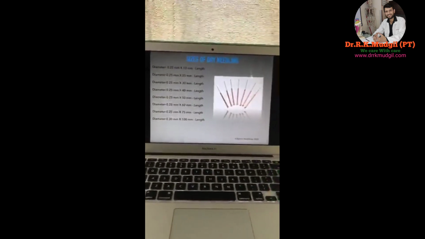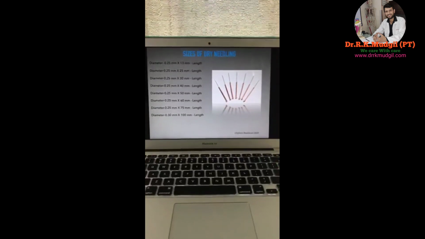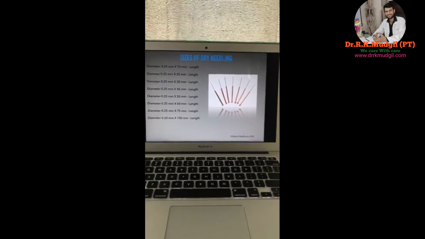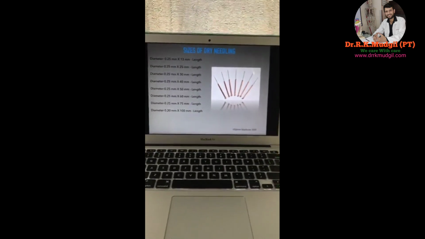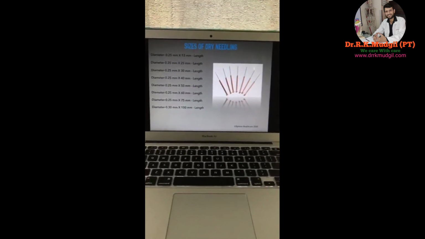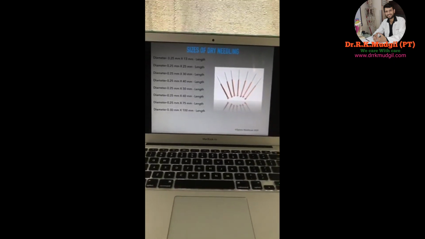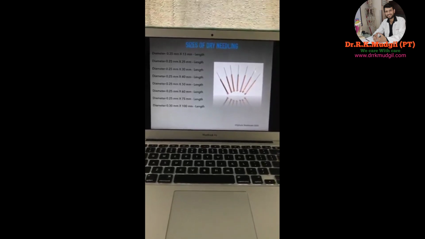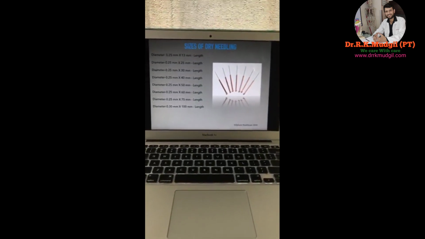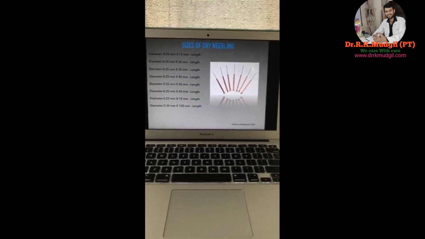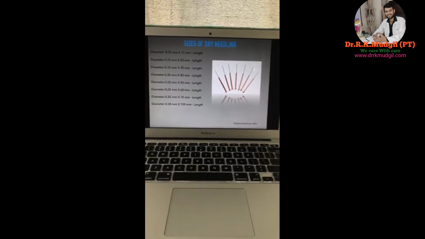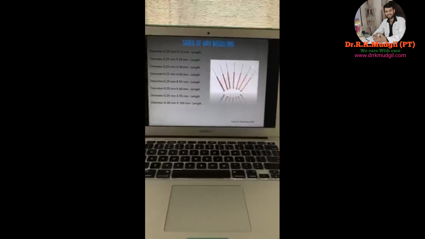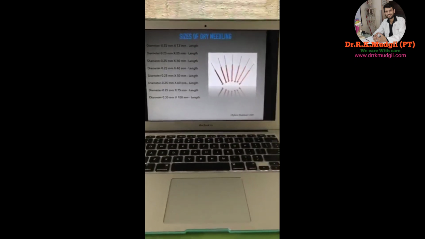The most important thing in treating with dry needling is that we should have sound knowledge of the anatomy, like I was telling in the beginning. Because we try to insert the needle by considering the deeper structures as well. So we should not insert the needle over a nerve or blood vessels, and we should avoid touching the visceral organs with the needle. So we have to take care of that.